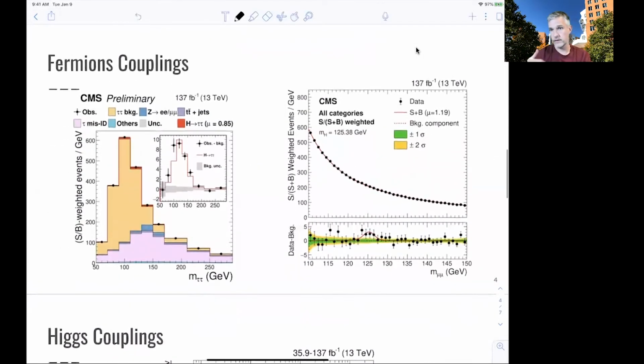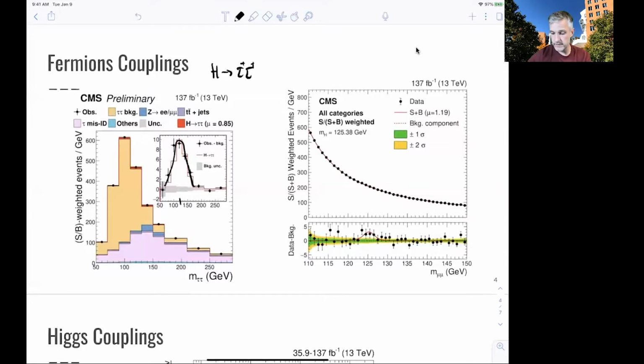One is the coupling strength to the bosons, which we just looked at already, or the coupling strength to the fermions. So this is two examples. One is showing Higgs to tau tau events, tau plus, tau minus, and you see again, there's a lot of background processes which have the same signature as the signal, but when we subtract the background from the data, we find an excess of events, again at 125 GeV. Taus themselves decay into neutrinos, which cannot be measured at these detectors. Therefore, the mass reconstruction is much harder than in the final state we discussed before.